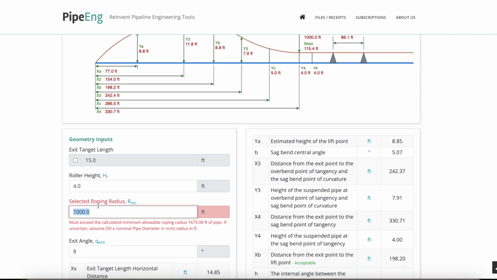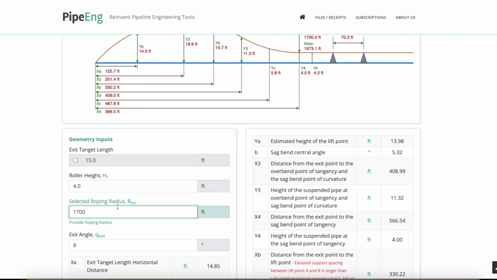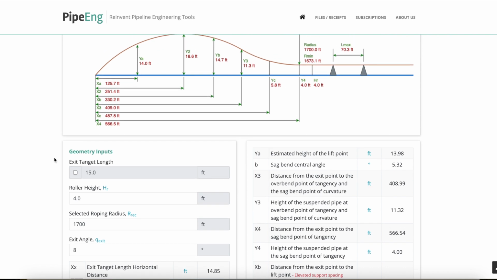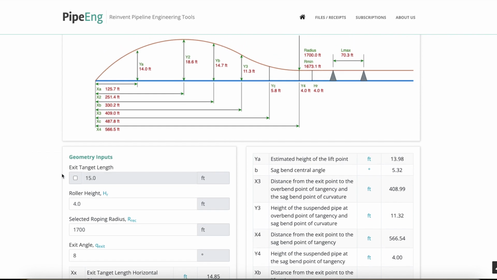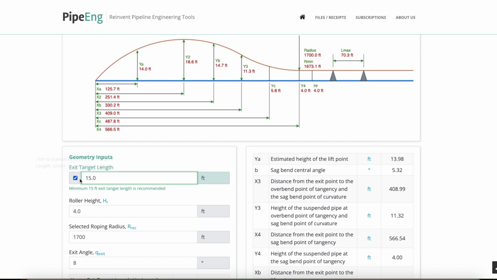And so you have to change this to over the calculated 16. Let's say we keep it 1700, for example. And then you probably look at, let's go back to the geometry inputs here. So the exit tension length is the tension length we have for the straight run at the beginning of this lift. Again, 15 foot is a recommended typical value. I think unless you are sure, I would recommend just keep 15 foot. And if you want to change it, same thing, just tick the box and change the value.